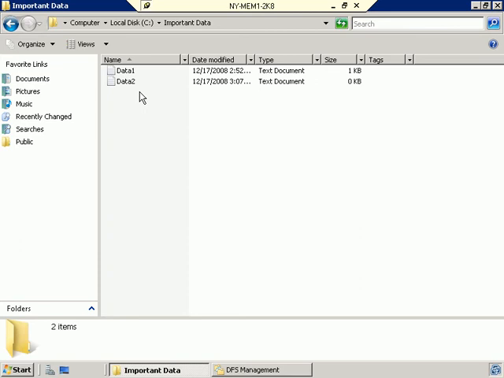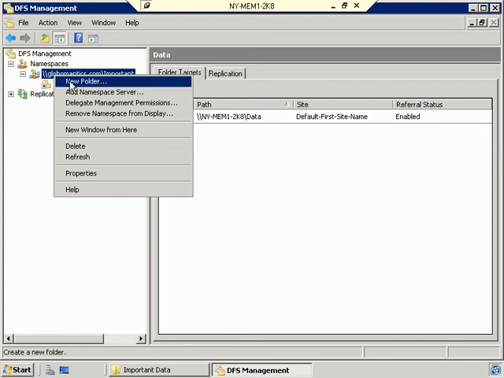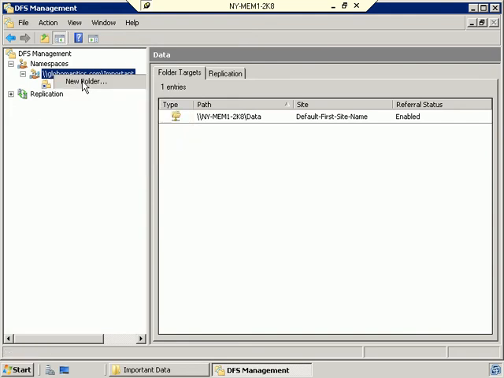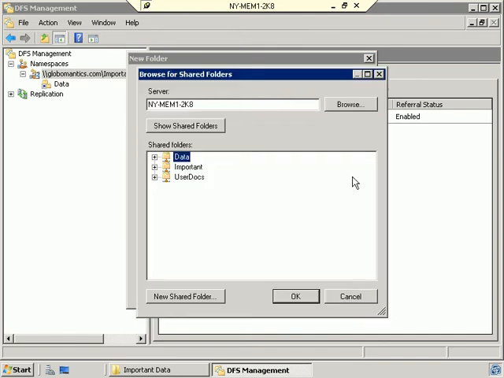And I will tell you, let me go back to DFS management. I could, at this point, right click and create another new folder. Matter of fact, I'm going to do this just to show you, but then we're going to delete it. I could add another new folder and click add, browse.